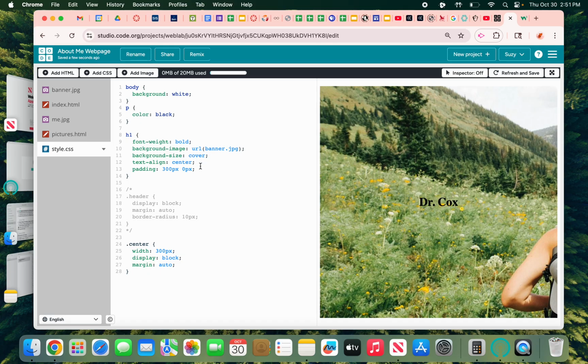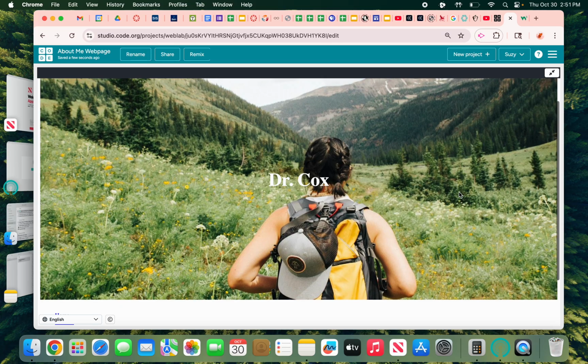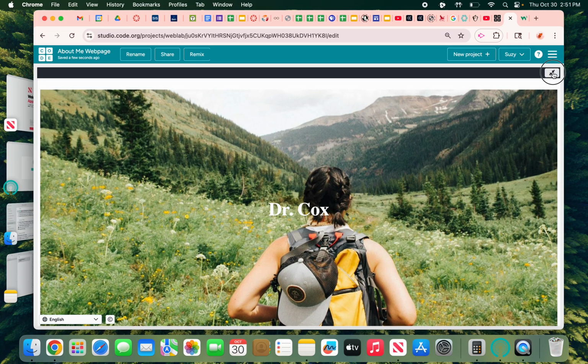Okay. So some things that you can play with. In this case, I would also probably change the color to white or some other color that's in my color scheme. And I would change the font size to something much larger so that it stands out better. See, so that's looking a lot better. Okay, so those are some cool things that you can do.